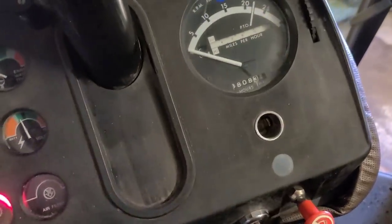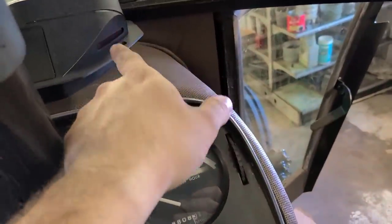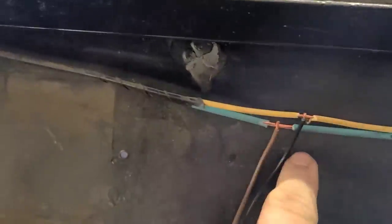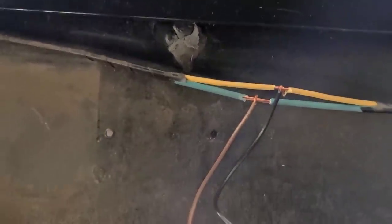You know, some of you have asked, that's how I've gotten the 4640 and the 4440, and some of you have asked where I'm getting power from to run it. These wires here run your lights and everything on the outside of the cab. So there's a power and a ground right here. I just kind of cheat, strip it back, wrap it around, and then black tape the shit out of it. And then when you turn your lights on, it comes on that way. That's the easiest thing I've found anyways, instead of having to run a bunch of new wires and everything else. So anyway, figured while I had that apart, I'd show you real quick.